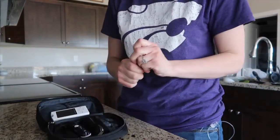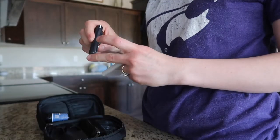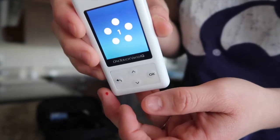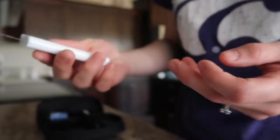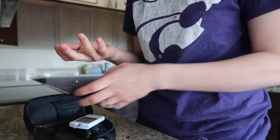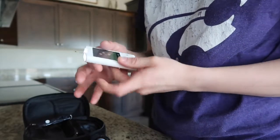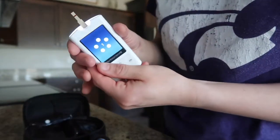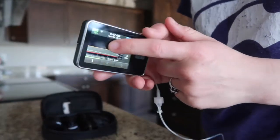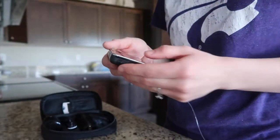I'm gonna see right now how much my blood sugar went down since I gave myself that correction bolus. It's really high, and I think that's actually due to me cutting the grapes and the sugar got on my fingertips. So I washed my hands, I took my blood sugar again, and it was 111, which is perfect. And my CGM says it's 119 right now, but that's fine.